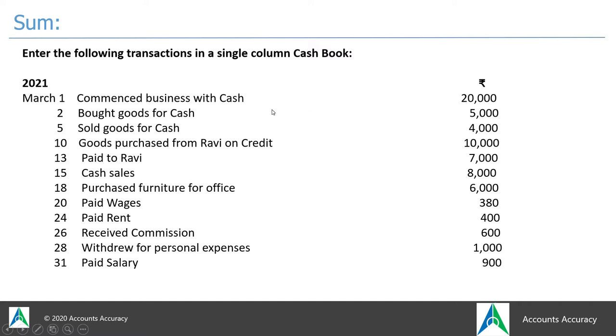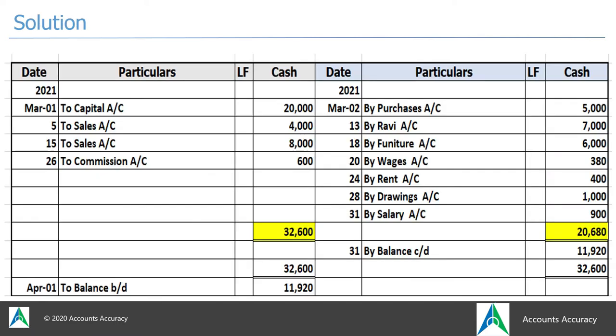So when the business starts with cash, the journal would be cash account to capital account. Now as this is capital, that is why the amount is coming in. That means the cash is coming in the business for the reason capital. So that's why we will write here to capital account 20,000. When cash is coming in, the reason is capital. For the capital, cash has come in.